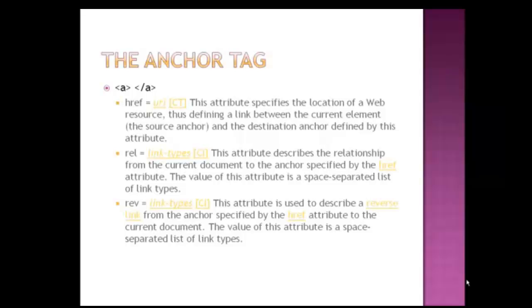The other attribute is reverse, or REV attribute, and this is basically the reverse of REL, or relation. Relation tells you what is the relationship of the link that you clicked on within your document, and the REV basically is used to describe a reverse link from the anchor that you specify with your hyperreference attribute.